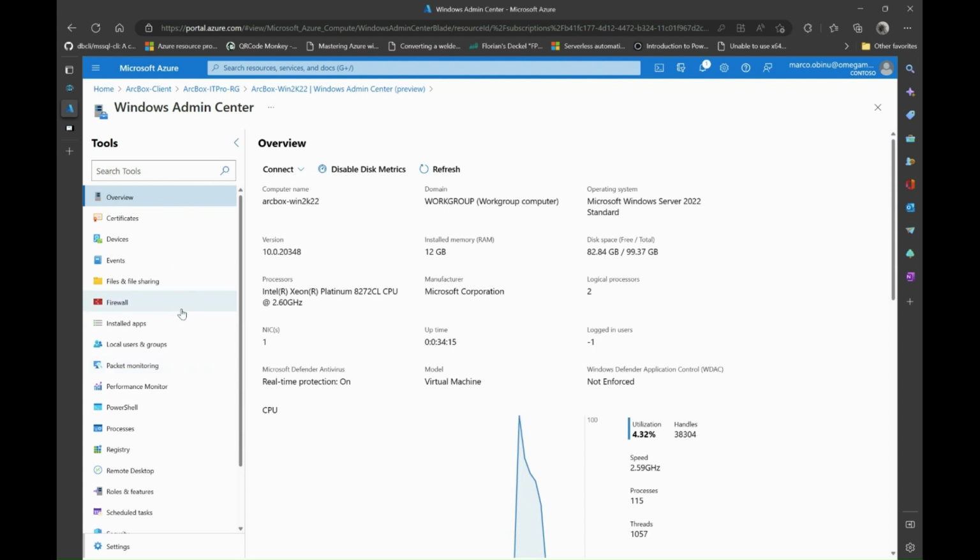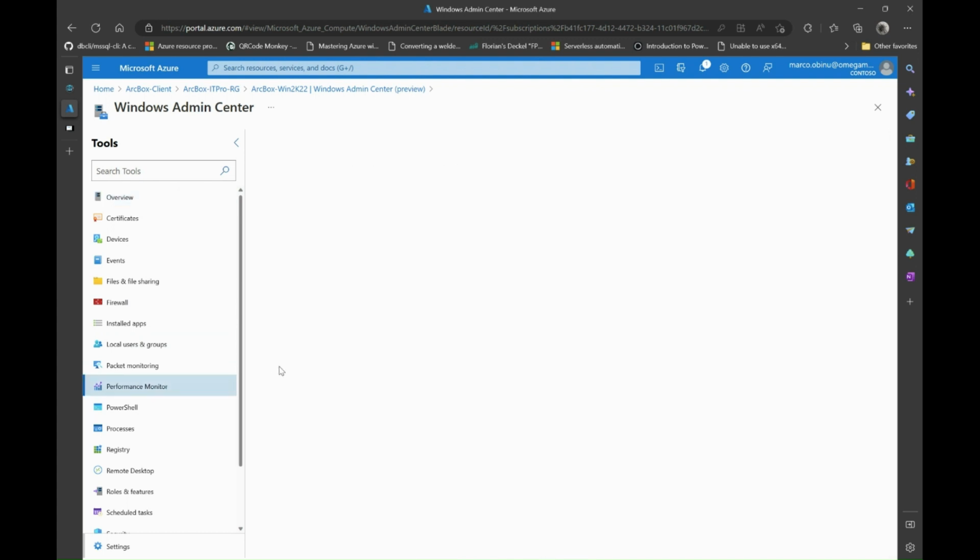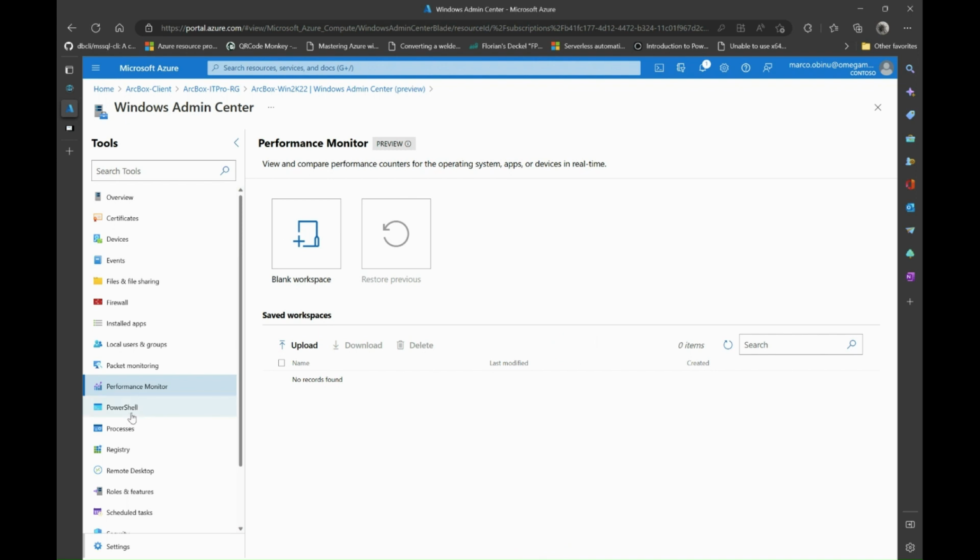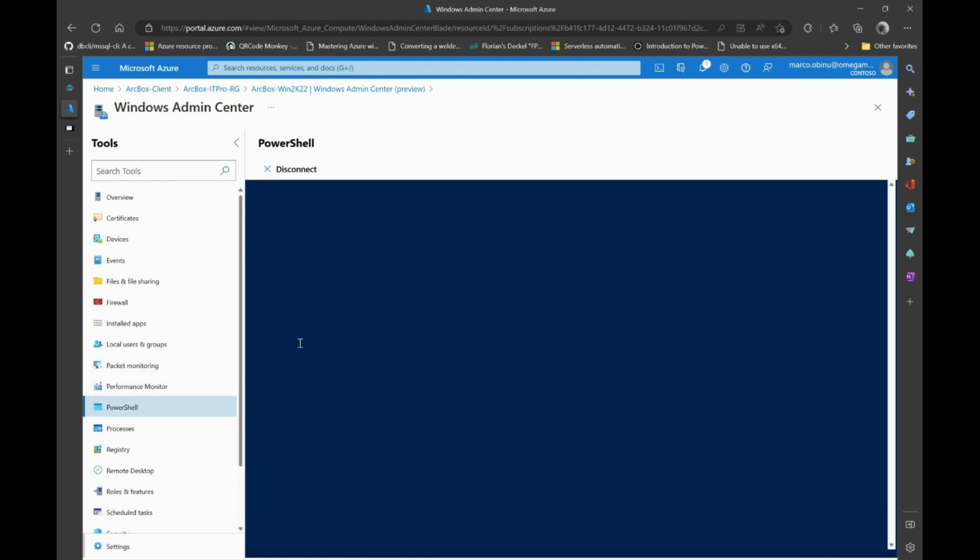As you can see here, we are facing the familiar Windows Admin Center experience, but we are inside the Azure portal and we are administering the remote system on top of the Hyper-V host. We can use it for looking at its performance, we can use the performance monitor, and we can also open a PowerShell section.